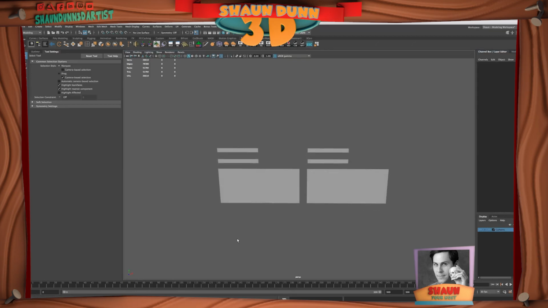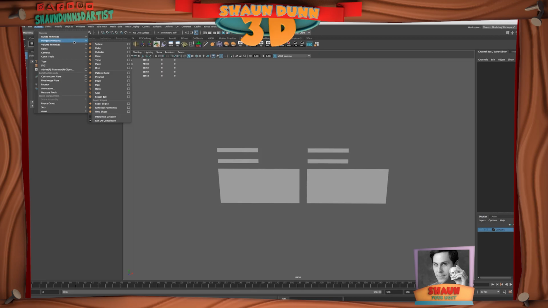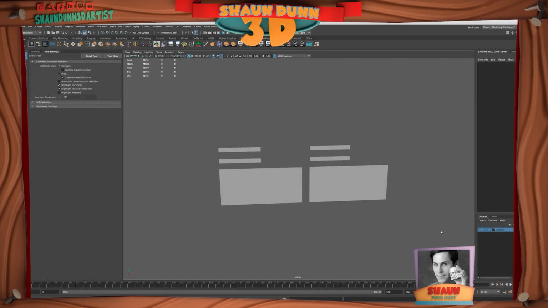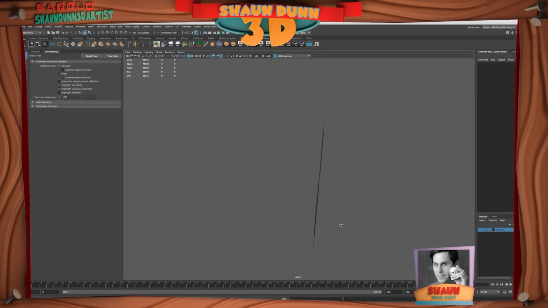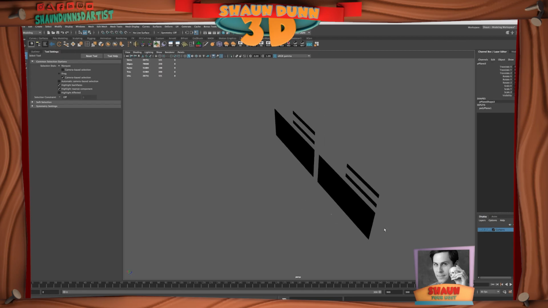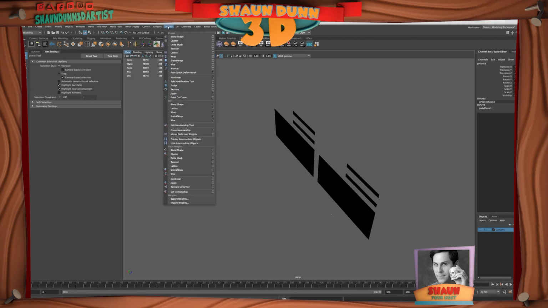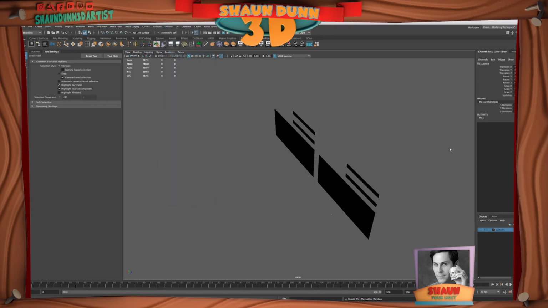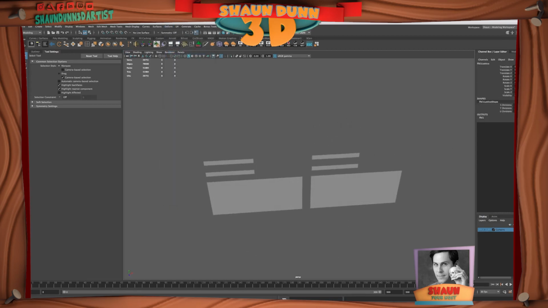And the first thing we want to do is create a plane. So go to Create, Polygon Primitives, and Plane. Because I'm using world scale, the primitive came in very small. So I want to go ahead and select it down here. And then before we do anything to that, we'll go to Deform and Lattice. In the channel box, you want to make sure to make the T divisions 2.